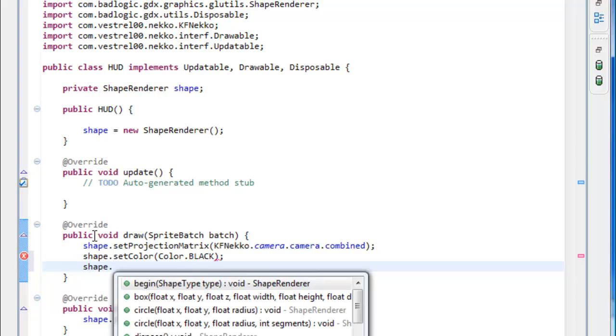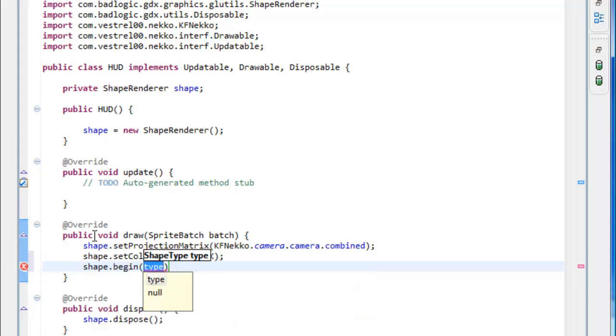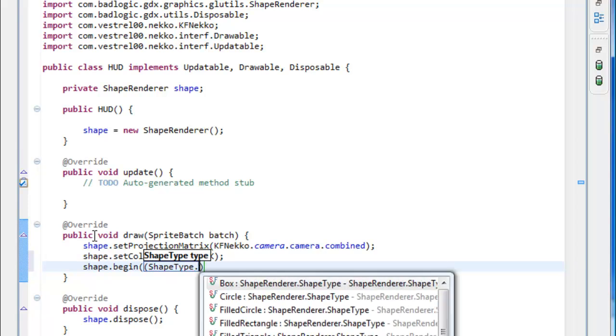And yeah, we're gonna set the color to black because we want to fill everything with black. Then begin filled rectangles. This is like the SpriteBatch class.